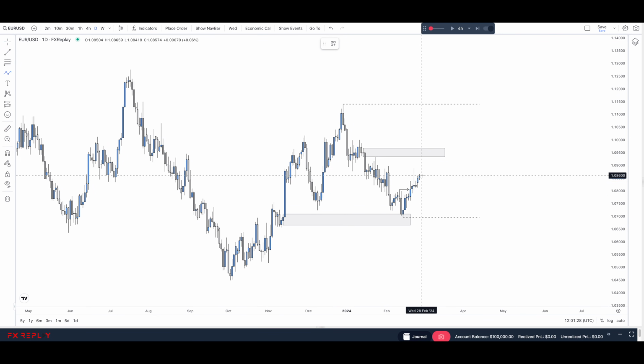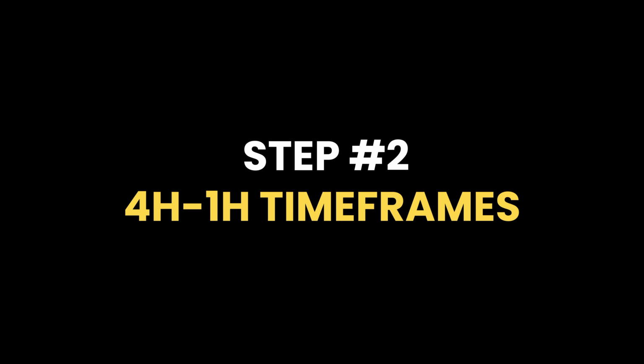So with this in mind, my overall idea would be to see EURUSD accelerate to this level, but I would also consider the possibility of a pullback somewhere lower into the range before we continue going higher. And this is an idea you will see crossover when we move to the lower time frame. Step 2, the 4-hour and 1-hour.